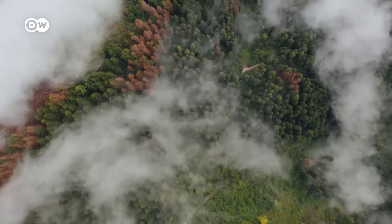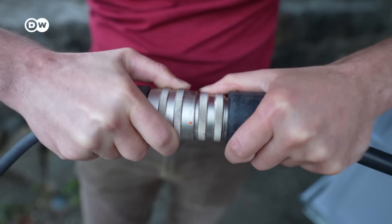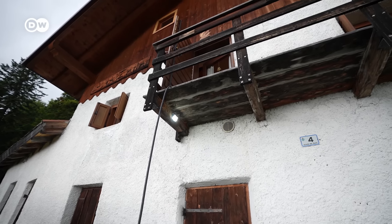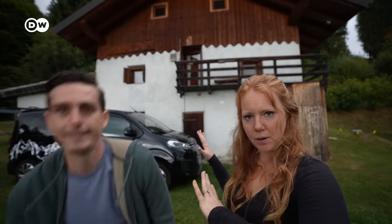Good afternoon! So we rolled in with about 60 kilometers of range left on our electric vehicle — pretty good. We made it all the way to the tippy top on very little charge. They also gave us a bunch of adapters, so basically if you can adapt and get it to plug in, you're going to get power — some slow, some fast. We plugged into a standard electrical outlet, so it's a very slow charge, but if you leave it overnight you should have a full battery. It's great — we can chill, charge up, and hit the road fresh tomorrow.